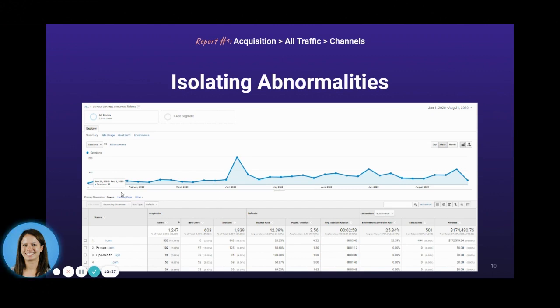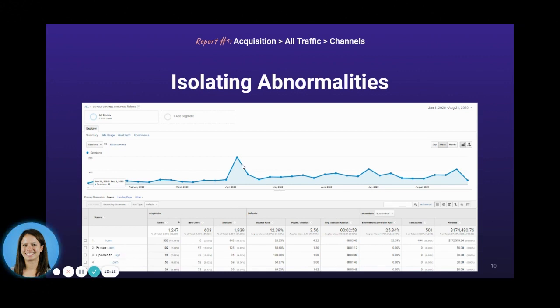And so for this particular site, again, this is a real site, and I've got these links blurred out for anonymity. And obviously, the reason I clicked into this is because I saw this peak in April, and I wanted to know why that happened. I know there was a peak in referrals, but I'm not sure which referrals was the cause of this jump in traffic. So the next thing that I would do upon arriving here would be to click into each one of these individual links, and it'll take me to a report on traffic just from that link, that referral source.